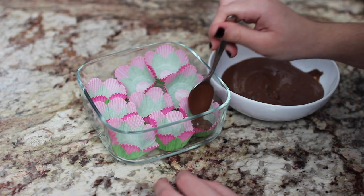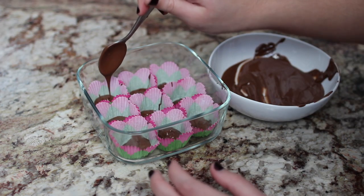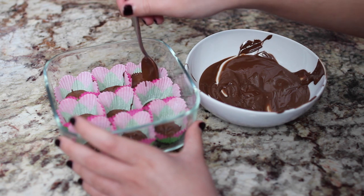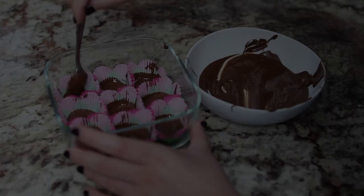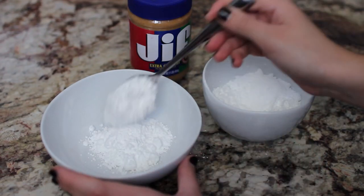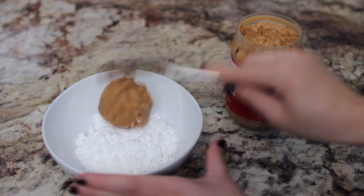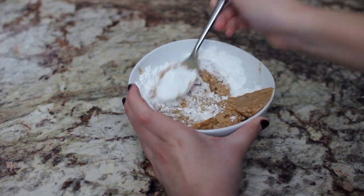After your chocolate is melted, place about one teaspoonful of chocolate in each little baking cup — that's the bottom part of our peanut butter cup. Then take the same spoon and move the chocolate so it covers the sides as well, so it's not just exposed peanut butter in the center. Once you're finished, place them in the fridge to cool. While that's happening, prepare your peanut butter mixture: add equal parts powdered sugar and peanut butter — I did 3 tablespoons and 3 tablespoons — and stir them until it is an even mixture.